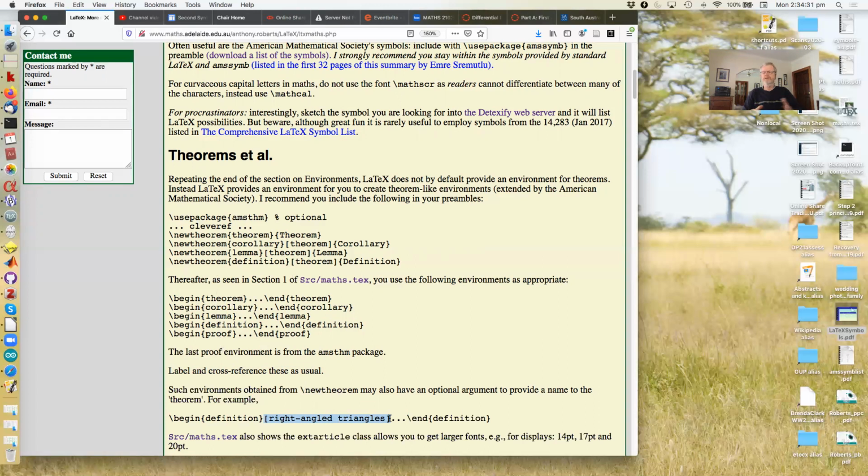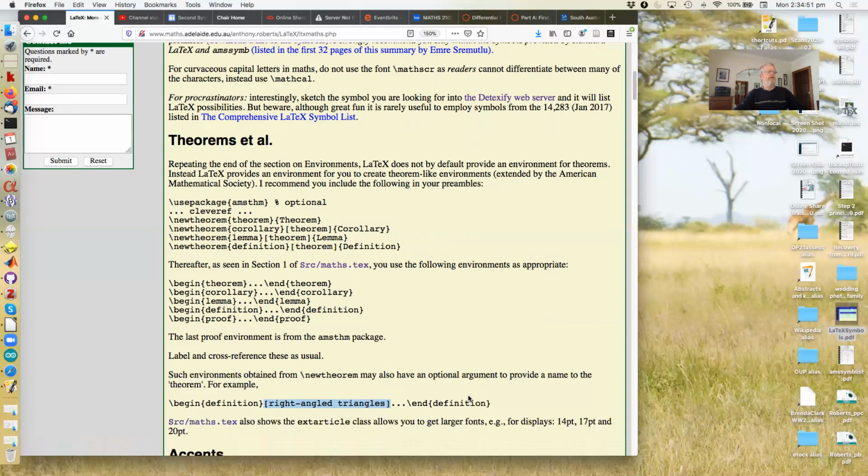So if you've got a definition of right angle triangle, you may want to put the name right angle triangles up front in the definition, and it'll get typeset as definition 3, whatever it is, and then in parentheses right angle triangles, and then the body of whatever you do. So you can see that sort of thing in this source.